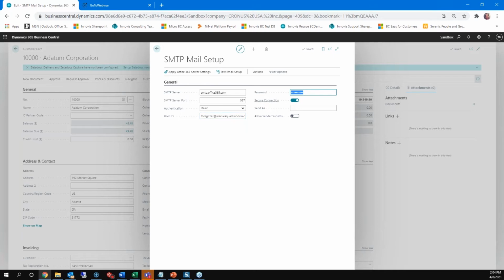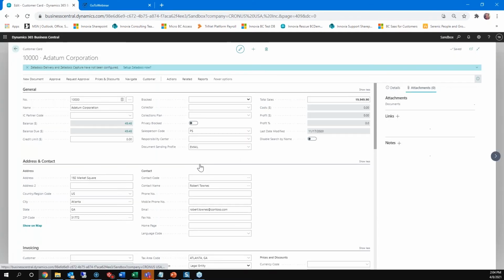You're going to use a secure connection. And there might be some setups at that email address to send on behalf of the user ID. So if you personally are sending it out of your NAV database, but it's coming out of the AP email, you might have to do some setups to those email addresses. And if your IT department requires assistance, we can always jump in and help on that.